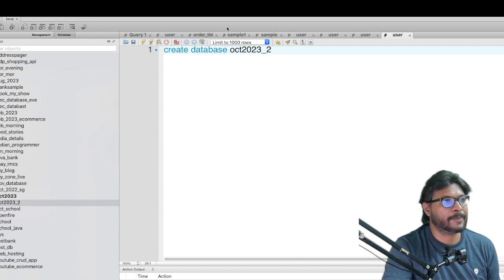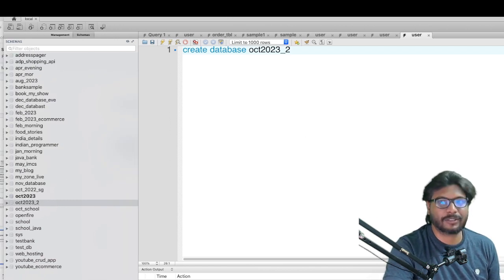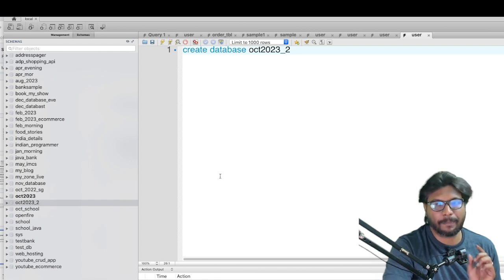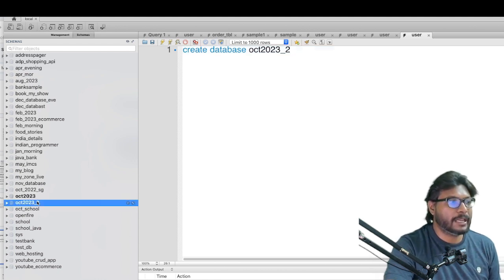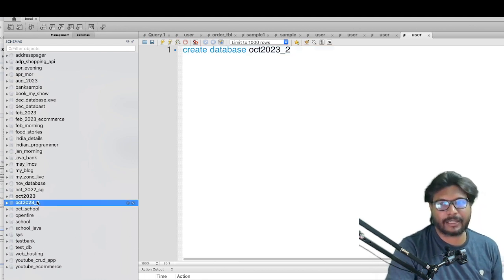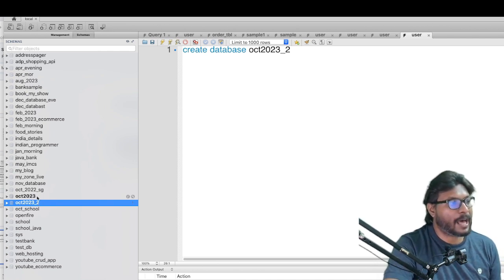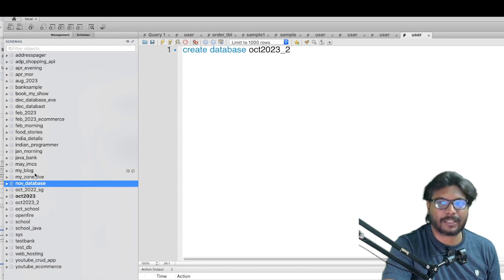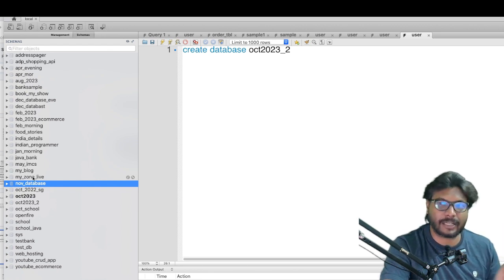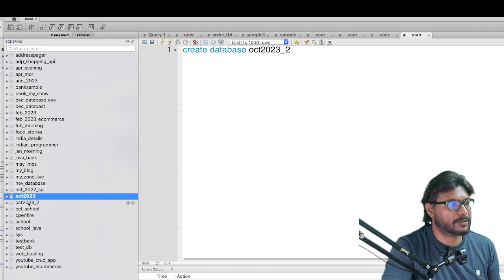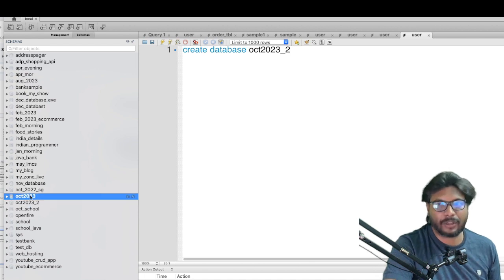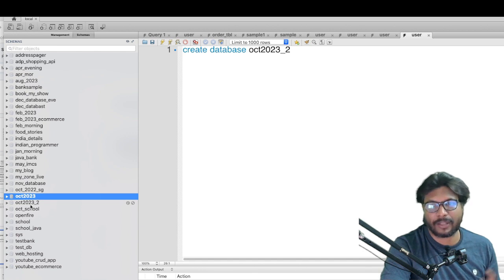Selecting the database means whatever query I am going to execute in this query editor has to impact only this particular database. In case you are not selecting any database, then it will give you an error like database is not selected or something. Otherwise, if another database is selected, whatever query you are executing will hit that database. So it is always a must that you select the database here and work in that. You understood it? Okay, first we need to select the database, then only we execute the query.